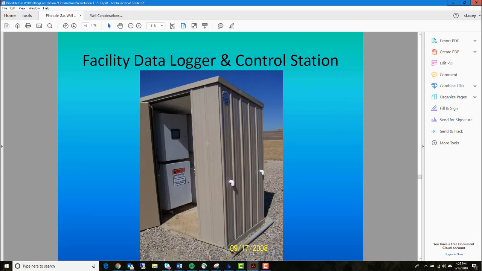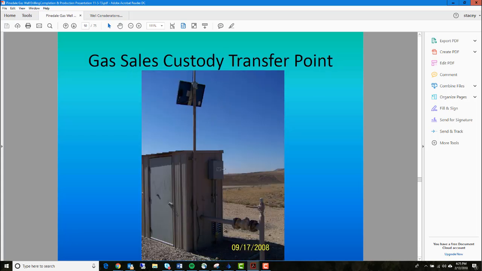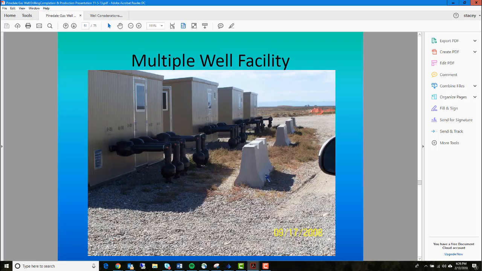Now, we need to know at the point of sales for the natural gas specifically, and somewhat the oil, we need to count exactly from that location, because we might be gathering to lines where a lot of lines come together. So we have to count the amount of natural gas that is sold off that pad at that location. And so the gas sales, or the point of sales, is here, and we have a telemetry system. We send that back, so we have solar power and a radio broadcasting what that is. So as the natural gas is coming out and away towards the gathering system, we count that, and that's what we use to pay upon.